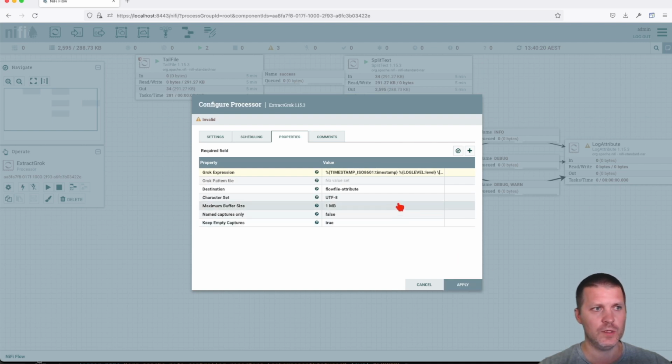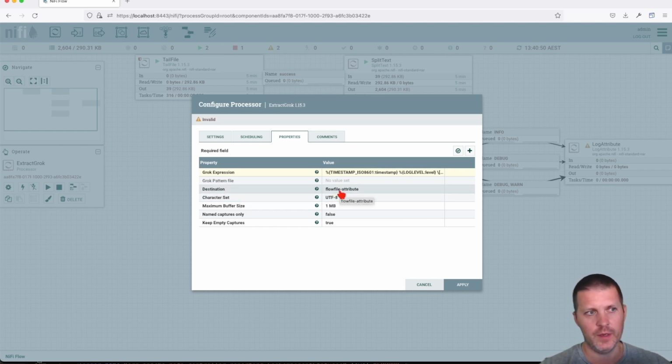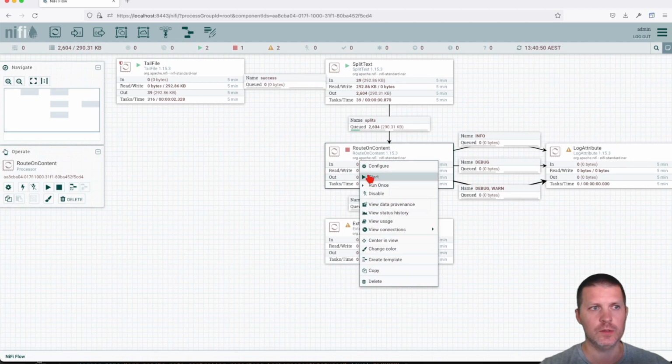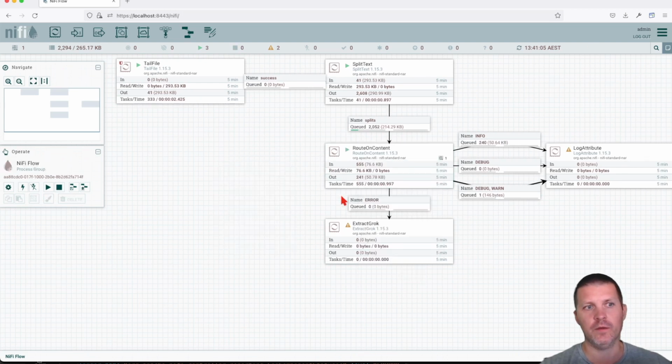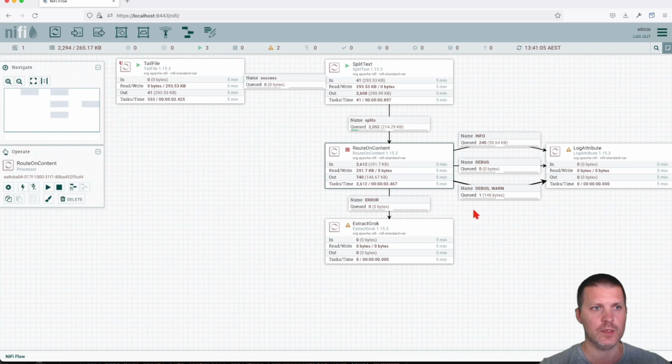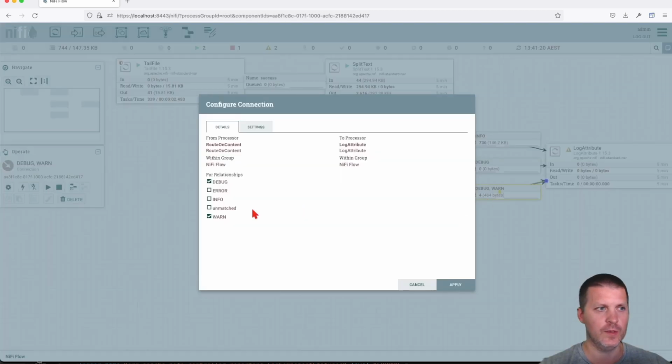And here, we're just going to leave it as it is. We're going to tell it, whatever you parse out, I want you to put into the destination as flow file attribute. So we're now going to put it back into the payload. Cool. Now that we have this, let's start the route on content. Right now we don't have any errors. We just have a debug and warn. Actually, let me just stop this one. So actually we can separate it. So we have info, debug. Again, obviously this is warn here only, because we selected two.